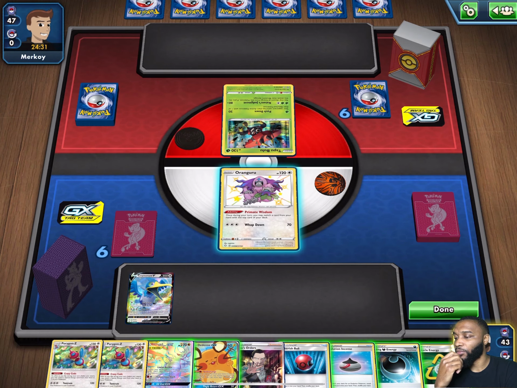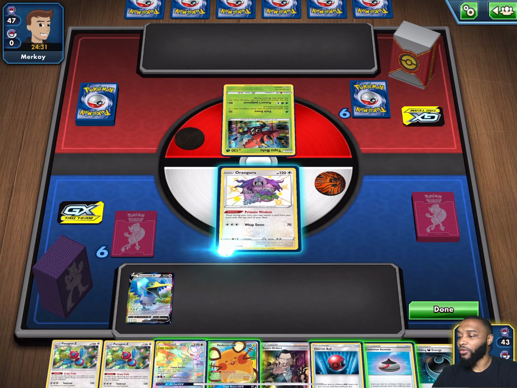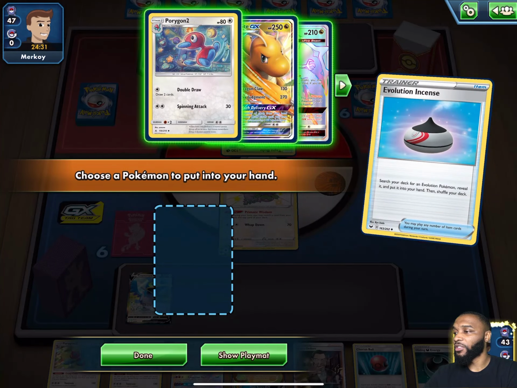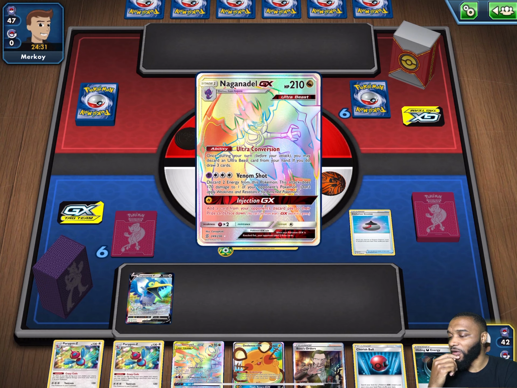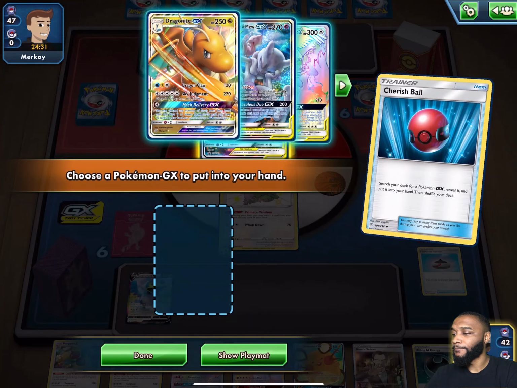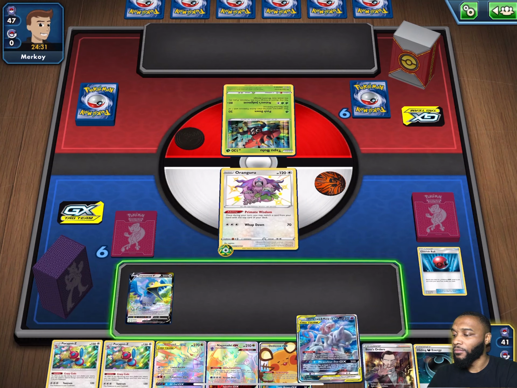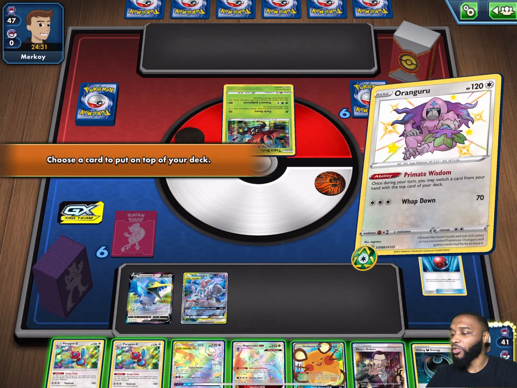Alright, so it's my turn. Boom. Alright, so we're gonna attach Recycle Energy. We're gonna Cherish Ball and Evolution Incense. So we're about to discard that. We're gonna Cherish Ball for the Mewtwo. Okay. Put Mewtwo on the bench. Alright. We need at least one Porygon, so we're gonna use Primate Wisdom.